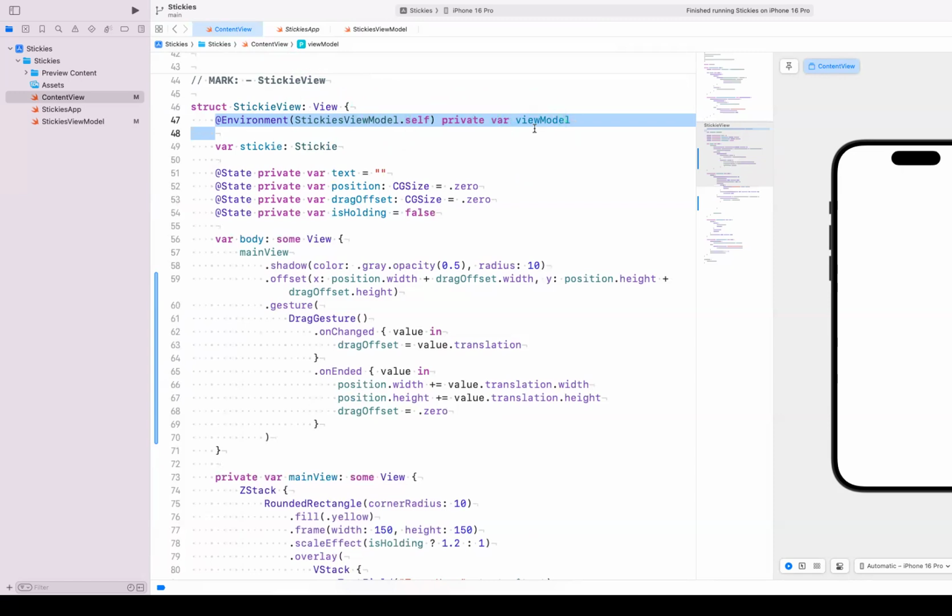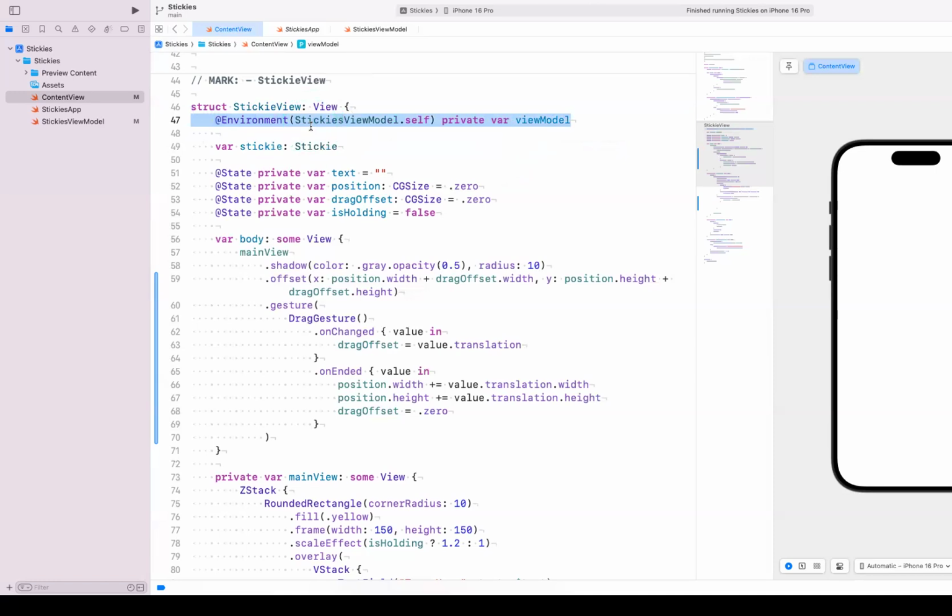Where is this passed in? Where is this coming from? Is it just appearing randomly? Is it just that Xcode knows exactly what I'm doing and is giving it to me right away? Where is the source of this? Where is it located?